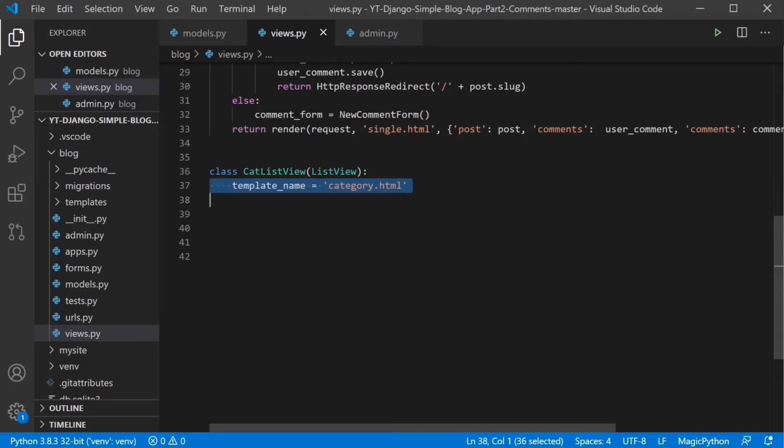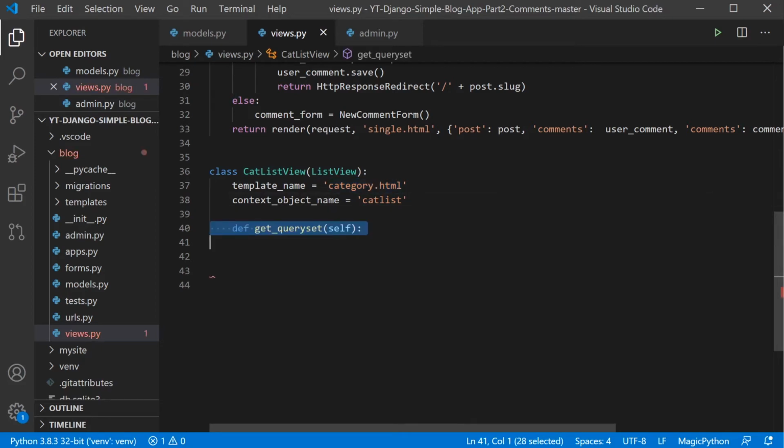So that's what this view is going to be utilized on or for. And then we're going to need something called a context object name. So when we pass the data back into our template, we're going to need some sort of context name for that data. We're going to be able to extract or collect that data on our template via the cat list keyword. So that's how we can access our data on our HTML page. We'll see that in a minute.